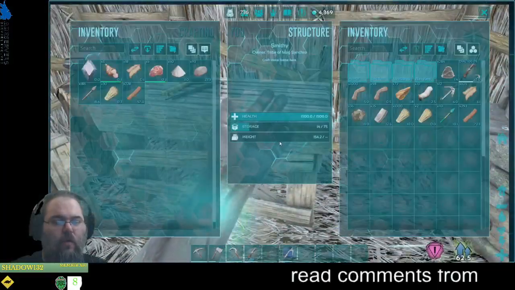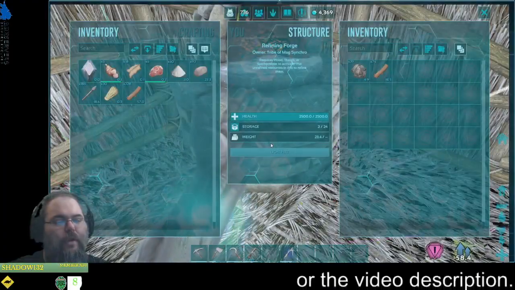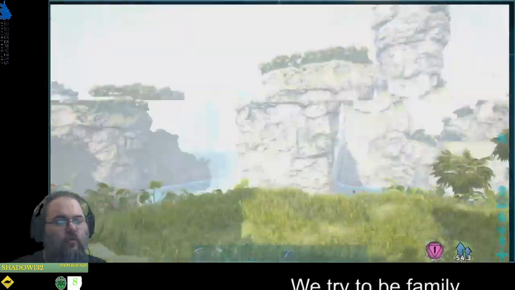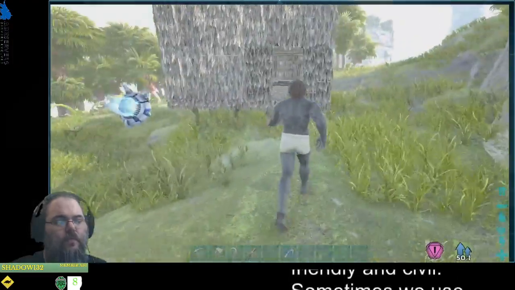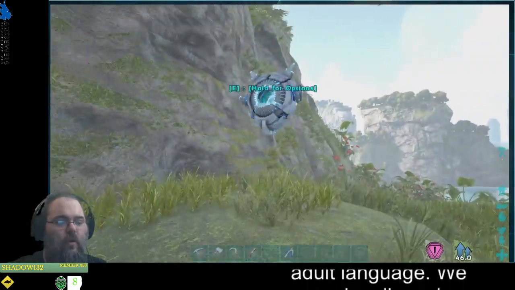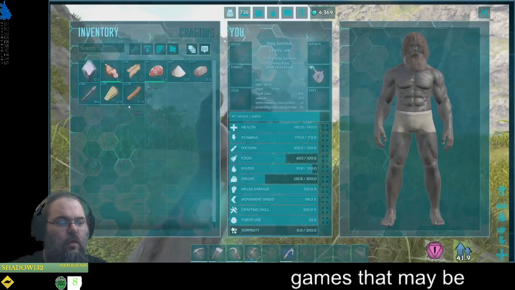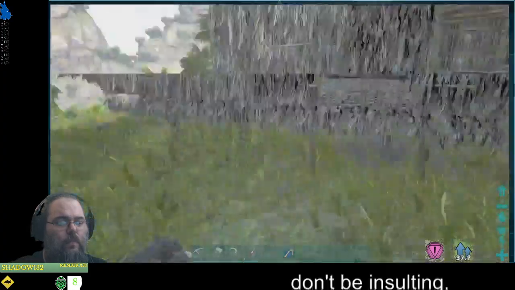Now that we got all that, it feels like I should be building stone for my base over there. Alright, so because we're going to be building stone, let's see. Mostly everything we have is not important.